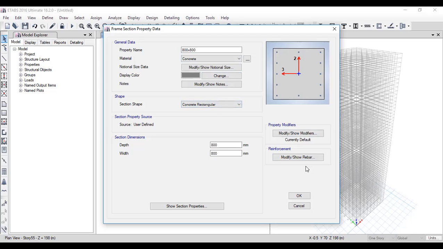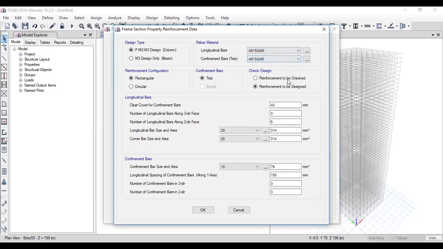If you want any advanced options, modify, you can select the rebar as well if you want reinforcement to be checked or reinforcement to be designed, right? So if you are designing, put this as this, but we are not going to design in this video. I'll cover it in a later video.